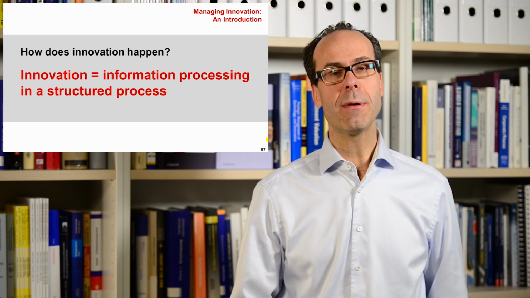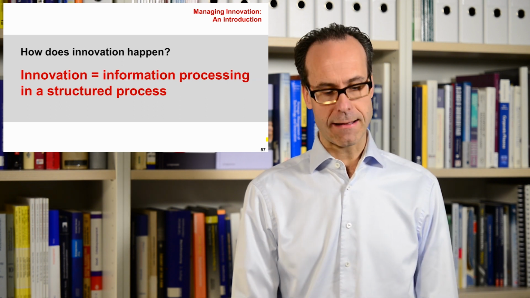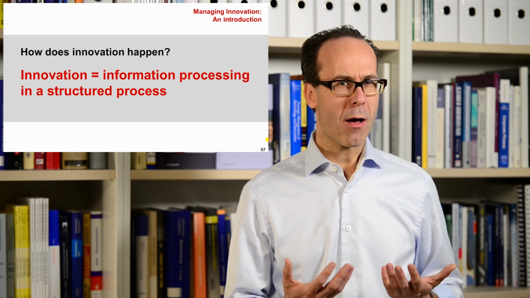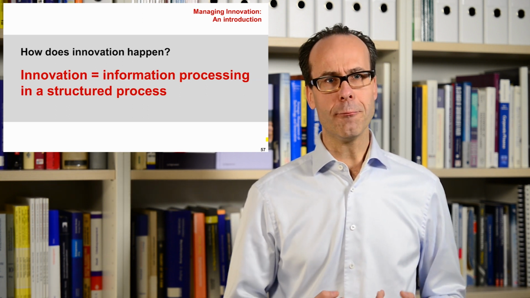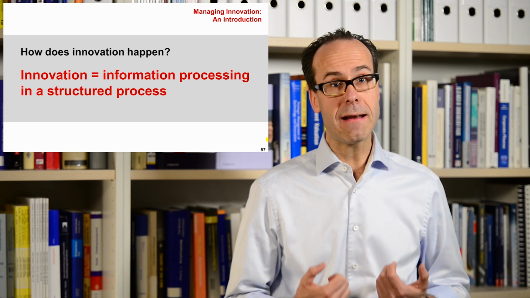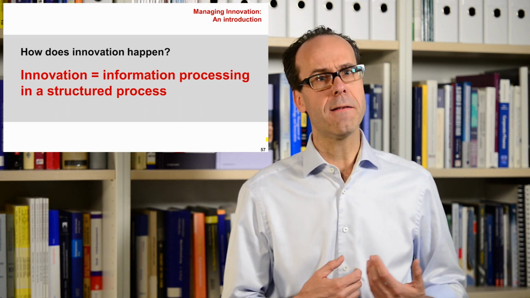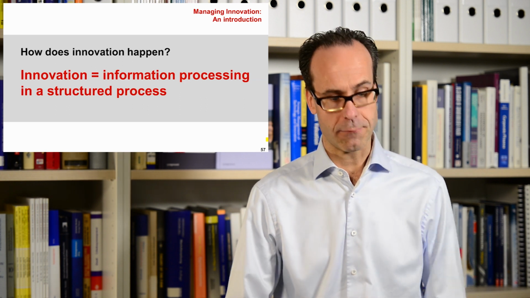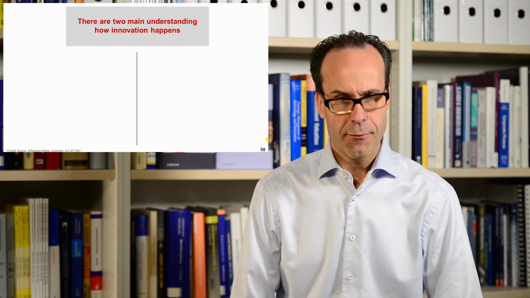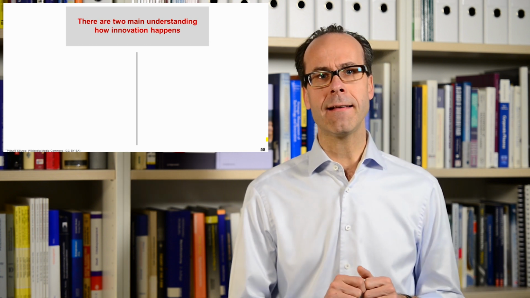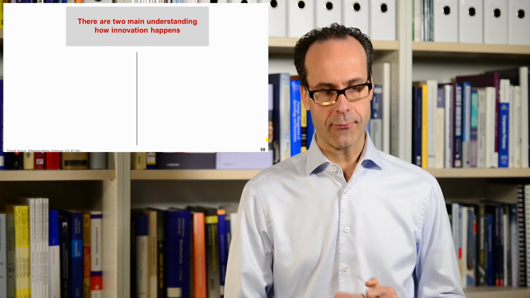Let's explore a little bit more how innovation really is happening. From an aggregated abstract perspective, we can say that innovation is really an information processing process, and this in a structured form. What do I mean with this? First, we need to distinguish two different understandings of how innovation happens.